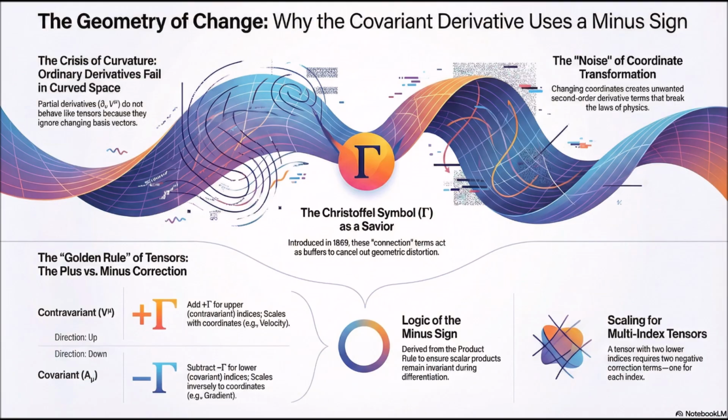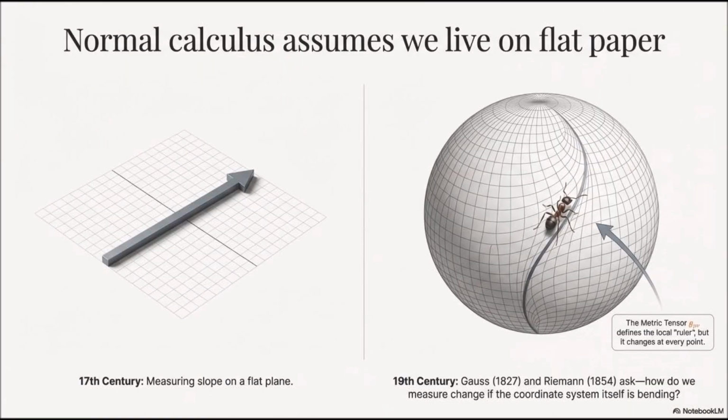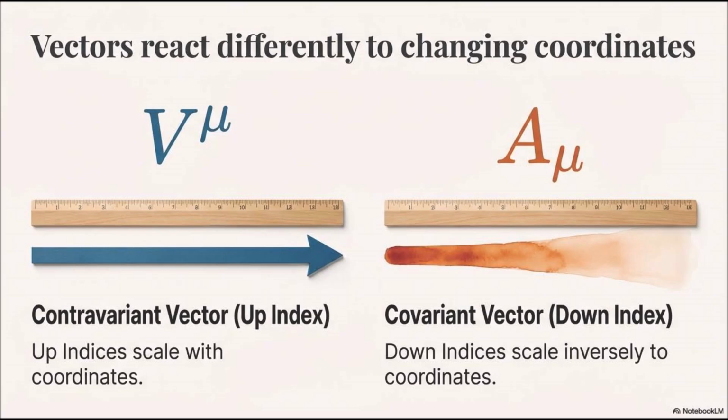And what remains is a perfectly clean, invariant mathematical object. By adding the gamma term, we have filtered out all the twisting, spinning, and stretching of the coordinate system, leaving us with a pure 1-1 tensor that perfectly describes the absolute physical rate of change. That is deeply satisfying. Completeness check. Have we successfully differentiated a contravariant vector and explained the plus sign? We have. The contravariant vector is solved.